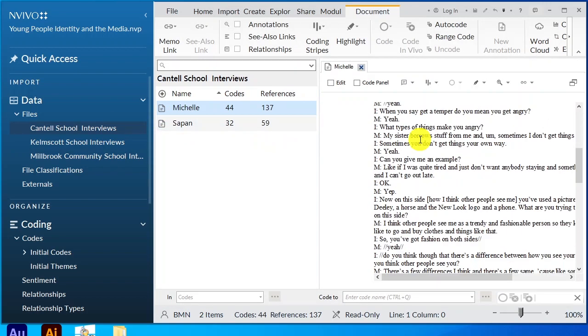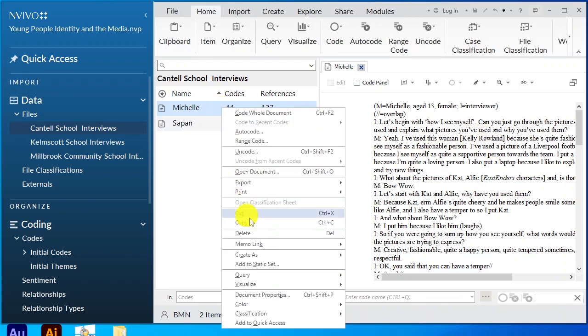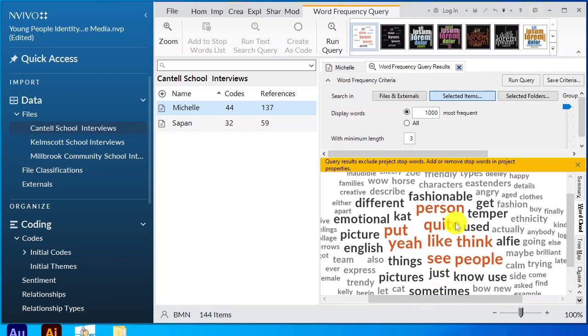And let's say I want to visualize what Michelle says, or the prominent words or the prominent themes or issues that emerge in Michelle's interview transcript. So you can see in the interview I have I representing the interviewer and M representing Michelle. If I was to try to make a word cloud, like if I would right click here and visualize and come to a word cloud, this is not an accurate representation of what Michelle says.